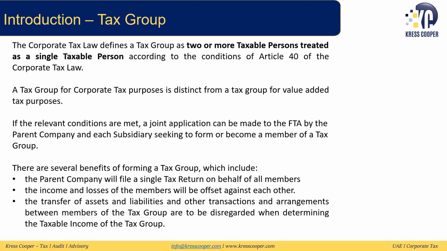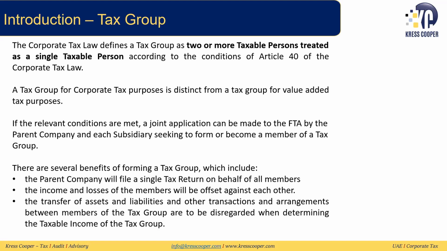We had also discussed that the tax group for VAT and the tax group for corporate tax are different. For each tax group, you need to meet the conditions under the respective regulations. For VAT, you need to meet the conditions under the VAT laws and regulations. For corporate tax, you need to meet the conditions under the corporate tax law. Both these sets of conditions are separate from each other. So if a company qualifies for a VAT group, it's not necessarily the case that they will qualify for a corporate tax group. And they don't need to be part of a corporate tax group just because they're part of a VAT group for the same parent. So they are distinct from each other and have to be looked at separately.